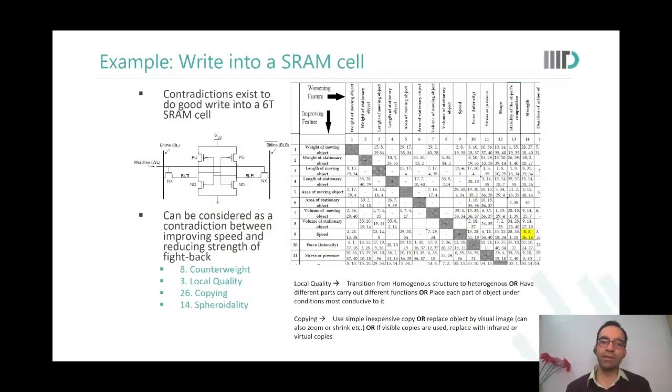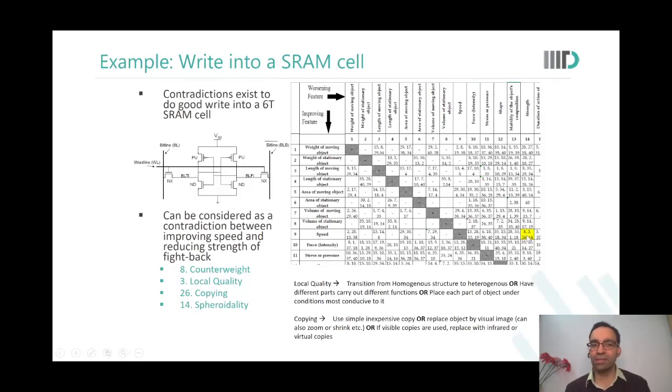For example, we will not go into much detail, but we've used this for circuits. This is just to share that example with you. We have a memory cell, and those of you who know memory cells would realize that there is a very strong conflict between writability and stability. You want to make some parts of the circuit weak so that you are able to make the cell writable. But as soon as you do that, the overall speed of the system degrades. So we want to improve the speed, but to improve the speed, I have to change the strength.